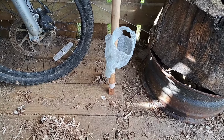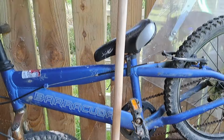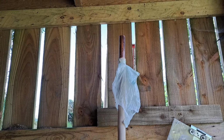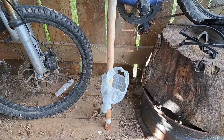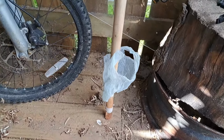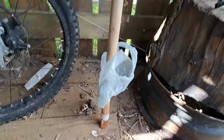Well, there's nothing I can do now. Both ends have been resined and compression fitted to the actual stick. It's now for me just to let everything go off and spend probably half an hour cleaning up and sanding back and polishing everything back up, because obviously I've got mess everywhere.